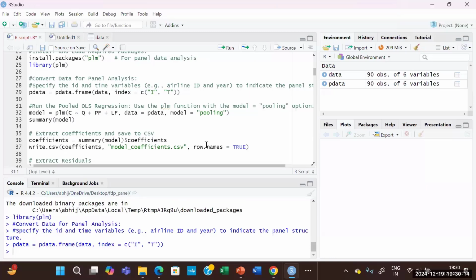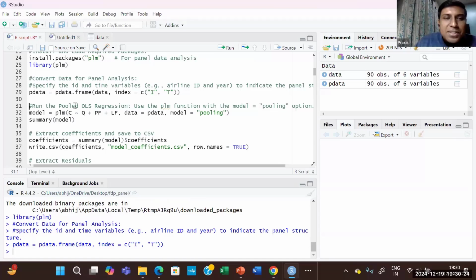I'm getting this error. You should not get the error provided you have typed everything correctly. Have you copied and pasted from the chat? Let me check. If any bracket is missing, then that will create a problem. Next is copy and paste. Okay.